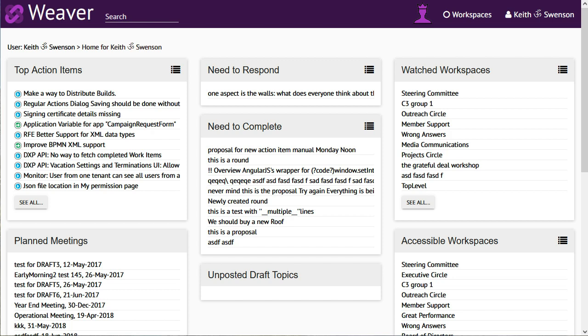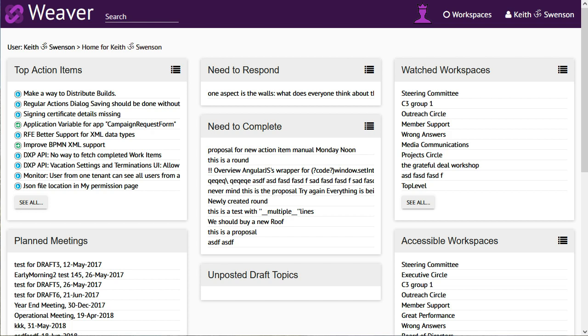Now, this is an advanced feature, and it's brand new, so it's rather complicated. If you're not already an expert in Weaver, this is probably not the video for you. But there's a few people who want to customize their email templates. So I'm going to walk you through that, and I'll try to give you as much as I can. It's not easy, but it can be accomplished.